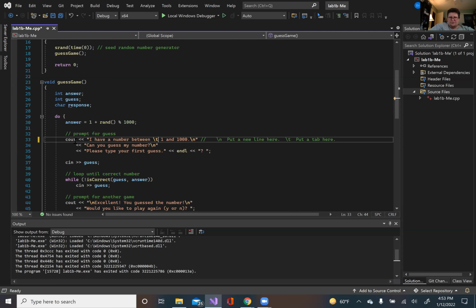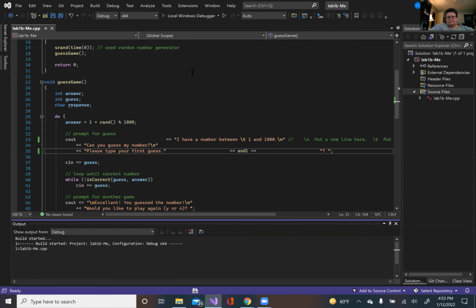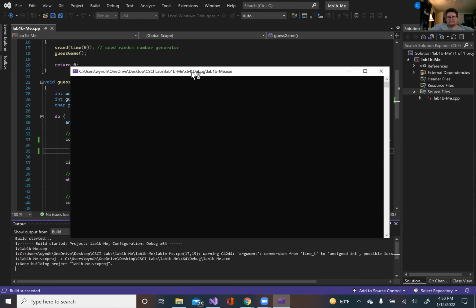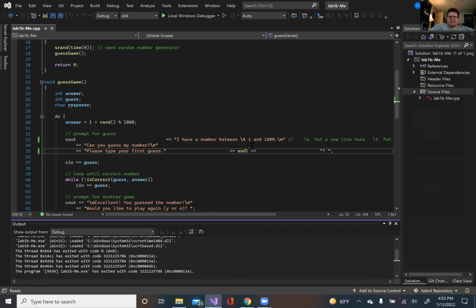But notice I got this over several lines. That's what I was trying to say, and I could put a bunch of spaces here. I could put spaces after this. I could put spaces after this. And when I run it, it doesn't care about all those spaces. The only space it's really showing is right here. And that's from the \t, or inserting a tab. So that's kind of some neat stuff.